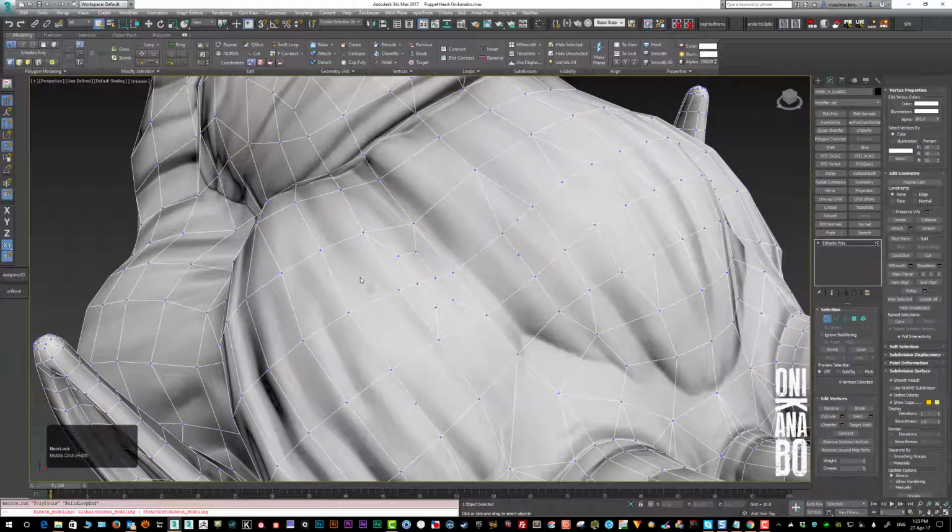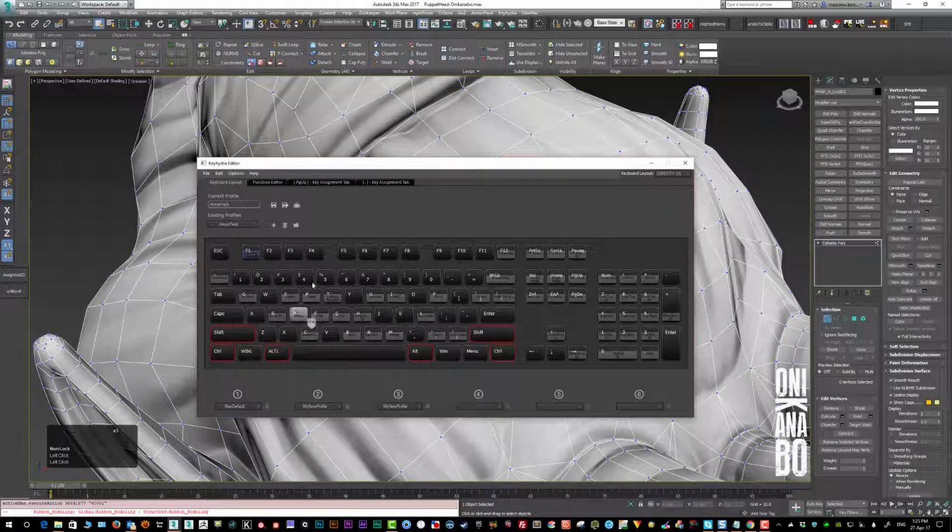Okay, so basically with the learning interface, you can check rapidly what is assigned to which key. So if you don't remember what it is, you just have to press F1 and press any key, let's say B for me. With my B key, I do fast bool, fast union, fast subtract, and so on. I don't remember every key because I use mainly my slash key, but I can go here and see what is assigned. So for example, yes, I have the E key that is assigned to export.